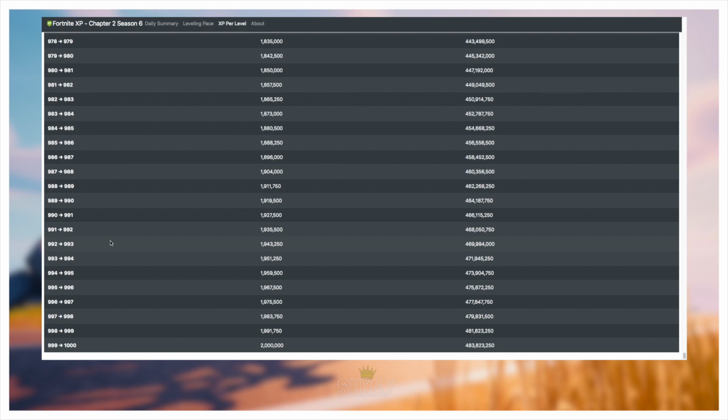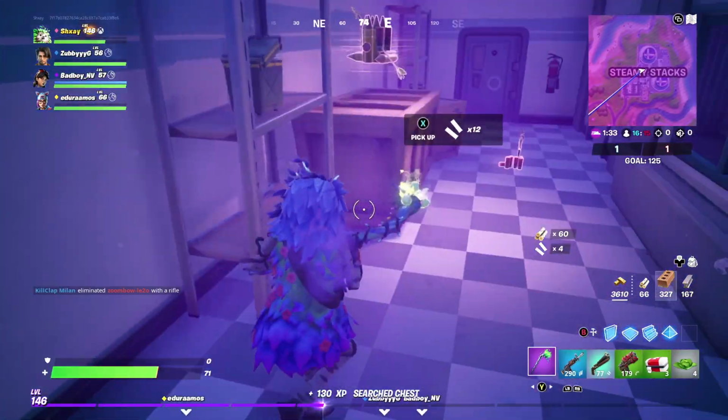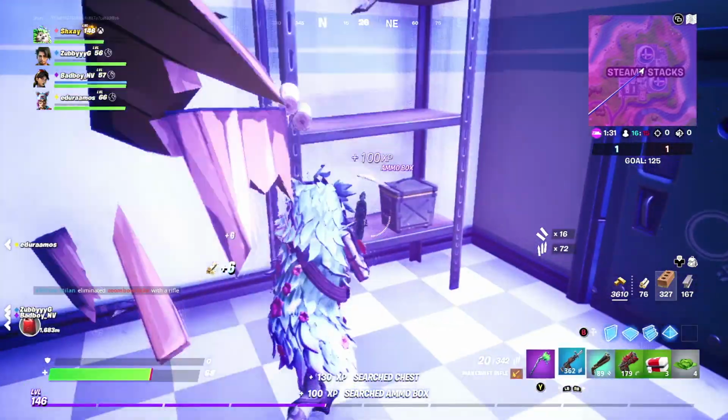And just overall, guys, even just how weird it is, that is the Fortnite Chapter 2 Season 6 XP system for this season. So that is going to be the entirety overview of the Fortnite Chapter 2 Season 6 XP system.